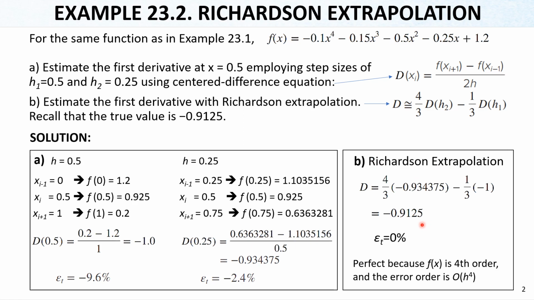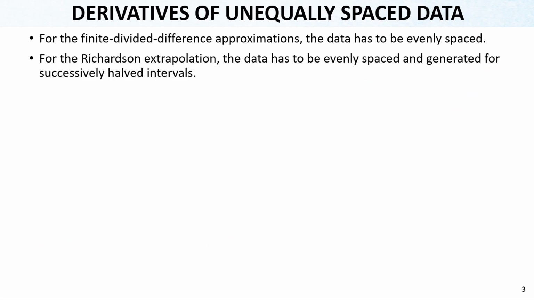In the Romberg integration algorithm, you can further add lower step sizes and use these lower step sizes as well to get better results. Up to this point, we used equally spaced data for the derivative estimations. If you remember, the step size, for example, was 0.5, and we were just subtracting it or adding it to the actual value to be able to get evenly spaced data for x values.